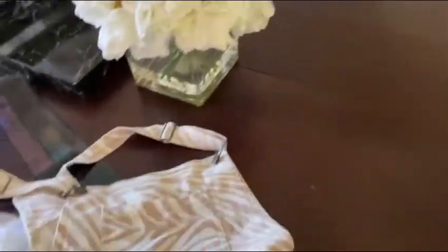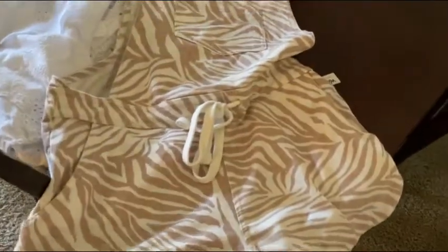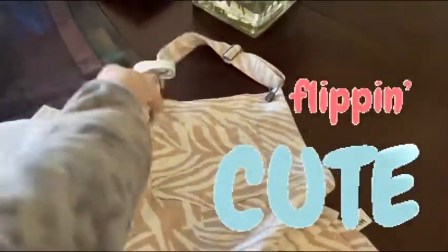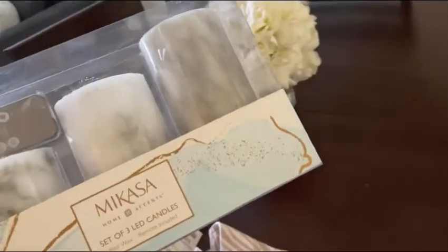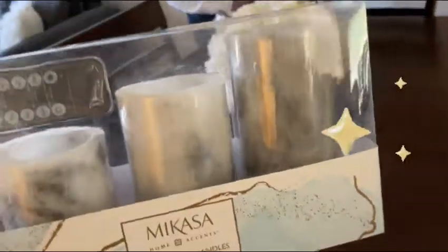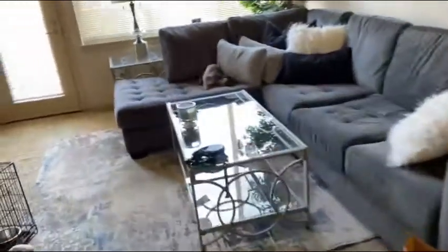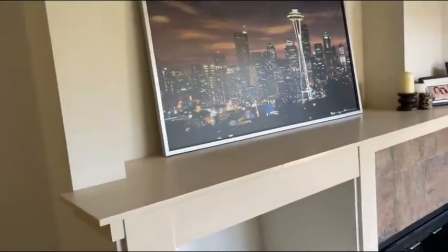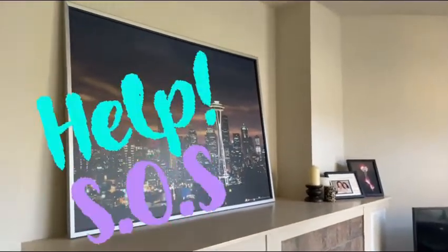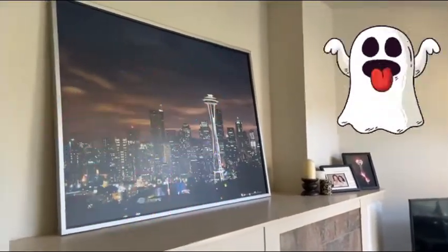We have some clothes, because of course I had to go in the clothes section. How cute is that? It's a little overall but it's like sweatshirt material. We have these marble LED candles. We have to put stuff on the coffee table, and apparently it's looking like no one lives here over here as well.